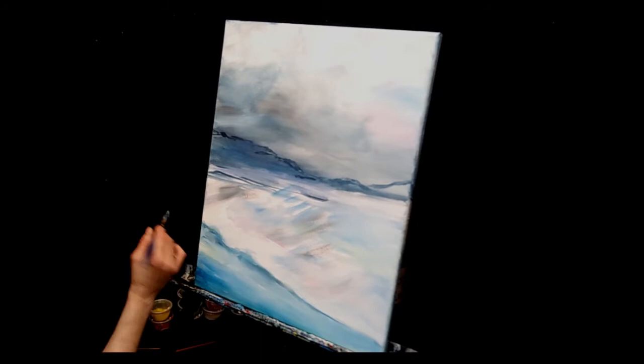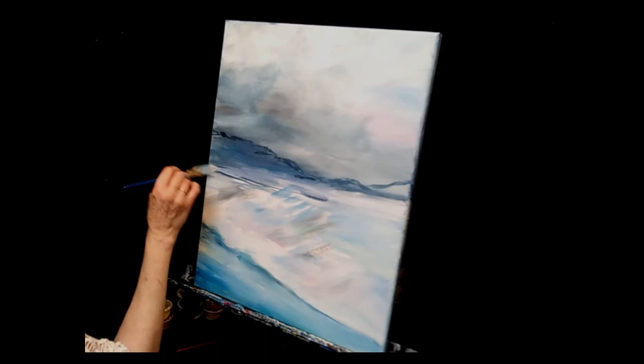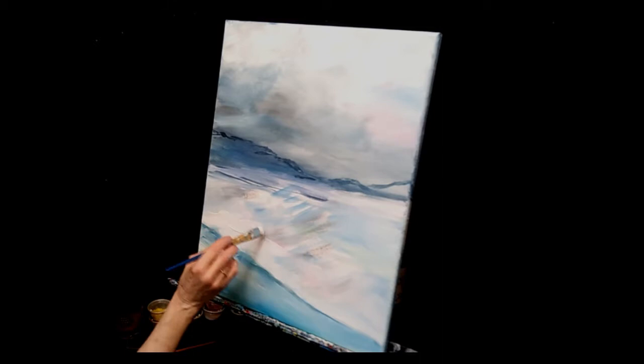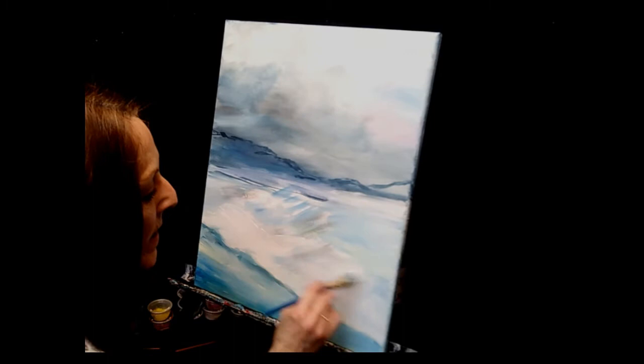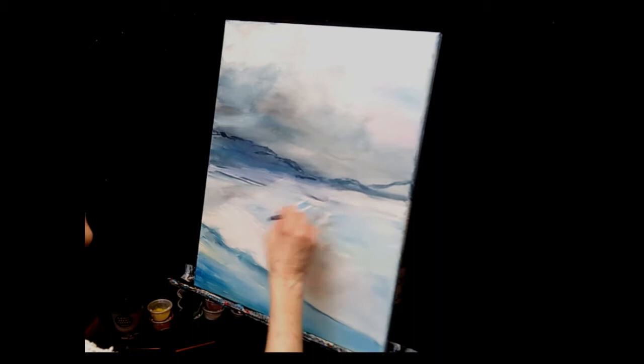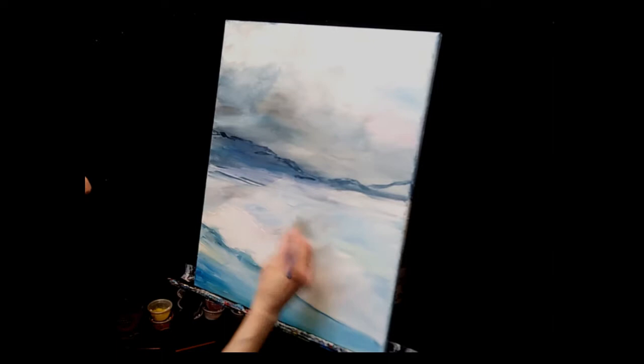It doesn't have to be perfect along there. Don't worry about it. We'll go back into it a little bit more. Right now we're just kind of getting this sea roughed up a little bit here. And we'll go back into it. You don't have to worry too much about your blending technique right now. You're just trying to get this ocean kind of the way the waves, the way it feels right before a storm.